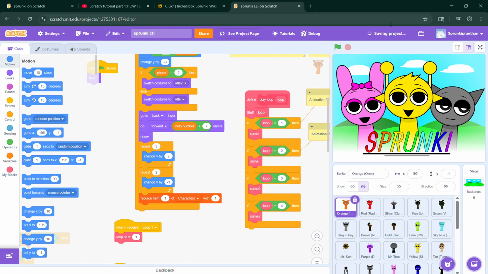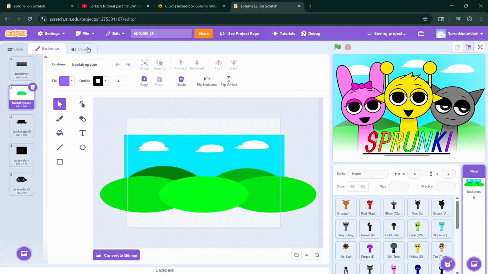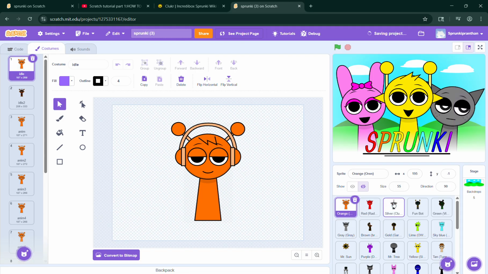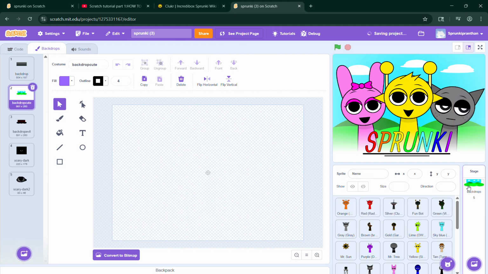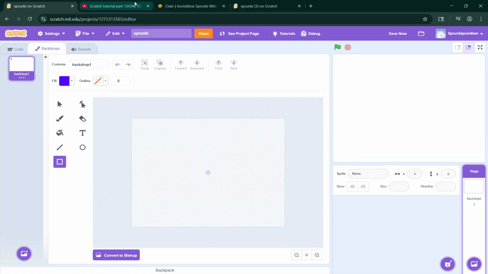So there's saving the project. Let me see what the backdrops look like. So we need those, so we need to make it.